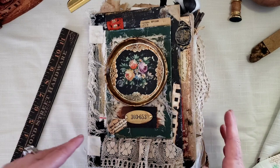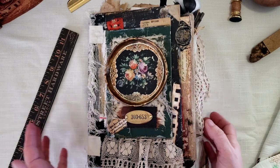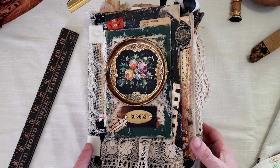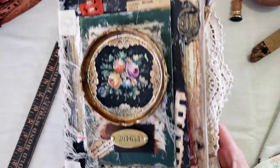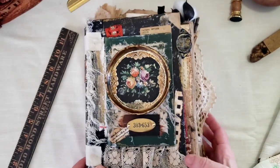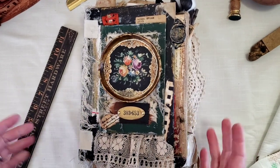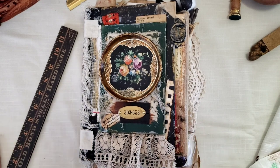So here we go. I'm going to try to make this a quick flip through. I just don't want to leave anything out because, first of all, it's hard to show everything on camera because the book is so big. So I keep finding myself wanting to lift it up so that you can see the little pieces and the little neat things a little bit better, because y'all, I've loaded this book up. It's just a big book and I've loaded it full. So there's just a lot to go over. I'm going to try to make it as quick as I can.